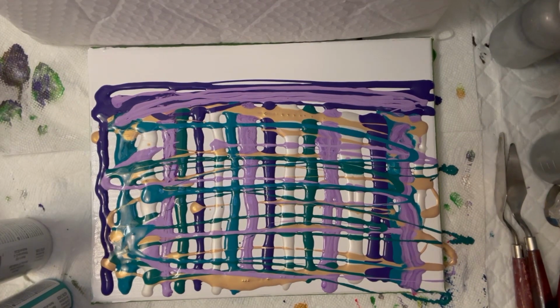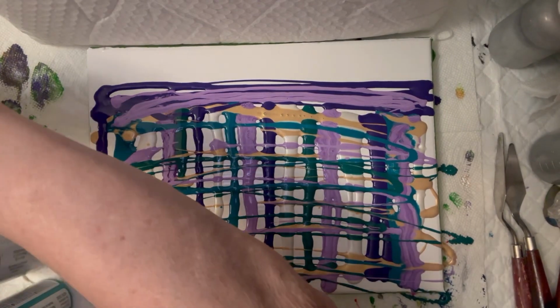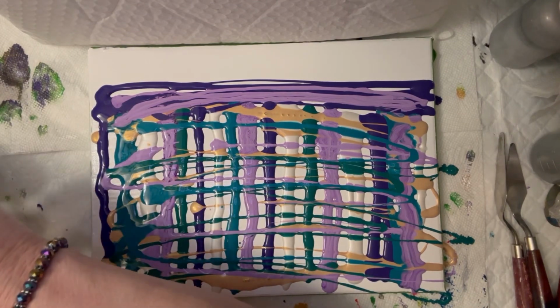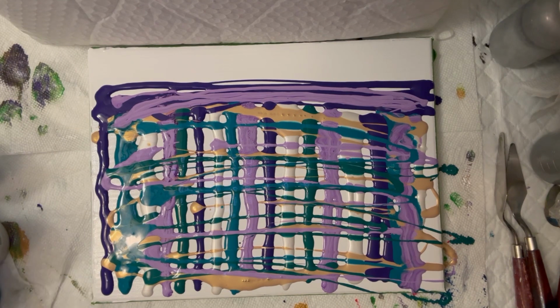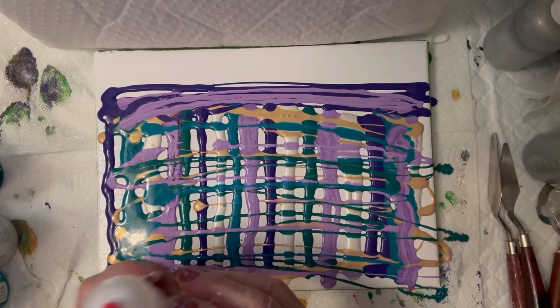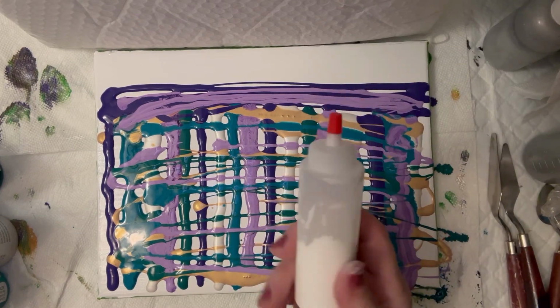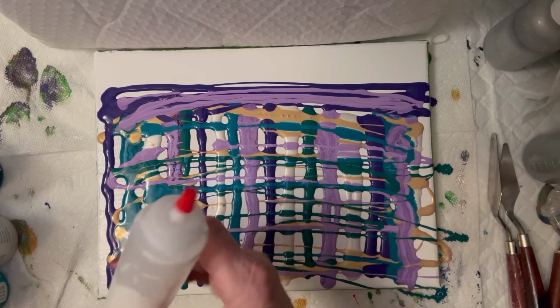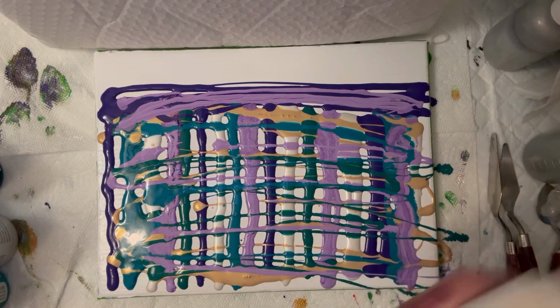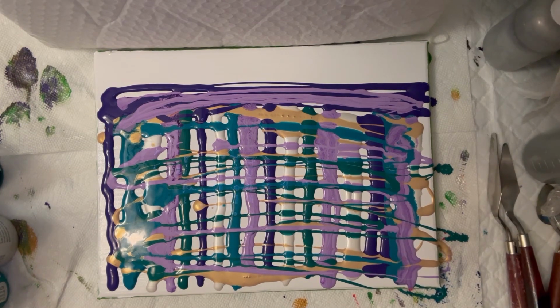All right. I think that is going to be very interesting. Now, the next thing I'm going to do, I'm going to add the Artist Loft acrylic white, and I have added... what did I put in this one? Okay, now I remember. This is actually school glue, Artist Loft white, but I added some silicone to it because I'm experimenting and I hope it turns out. So this is going to be what I'm going to swipe with.